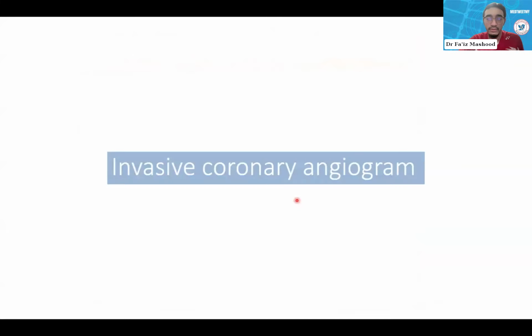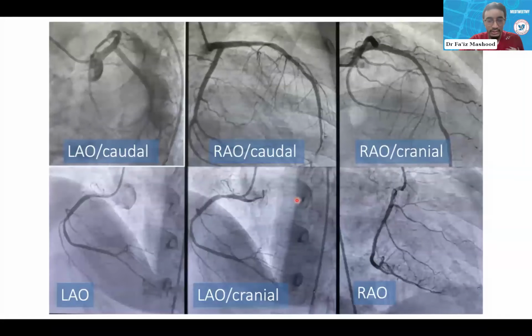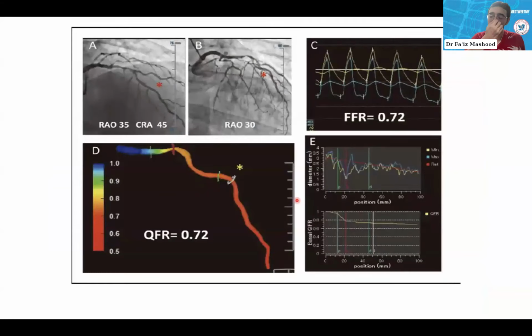Then moving on to invasive coronary angiogram. So this is an example of a coronary angiogram image. Okay, basically coronary angiogram is a diagnostic test as well, but it is considered invasive because we need to puncture the patient and put a wire all the way to the heart and things like that. So there are risks. Although the risks are very minimal, we still need to explain them to patients, and the risk can sometimes be fatal, because we're talking about heart attack, cardiac arrest, and stroke during angiogram. And during angiogram, we can do some physiological assessment like QFR and FFR to check the patency of blood flow of each of the coronary arteries.